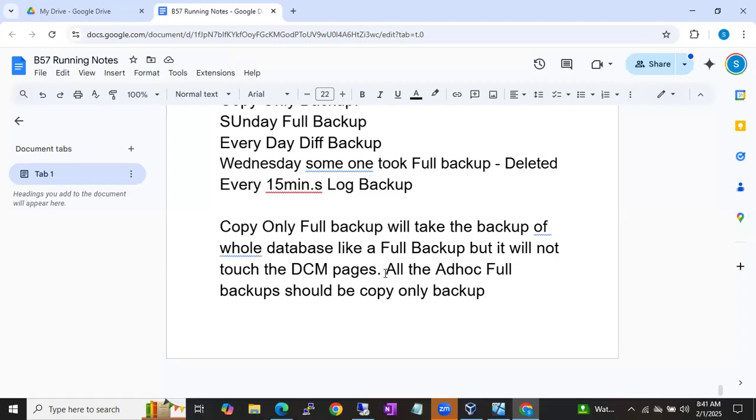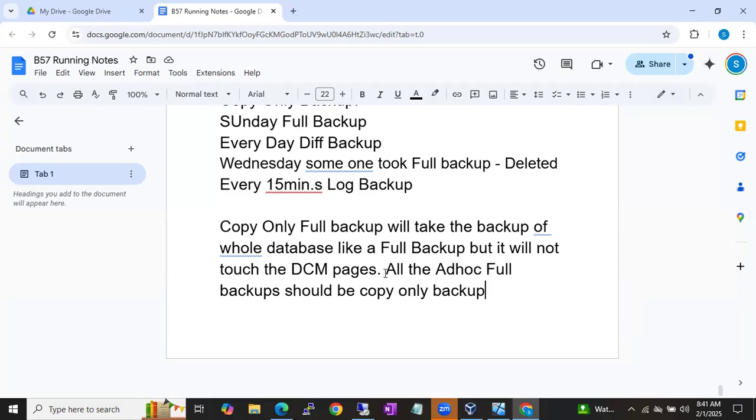Generally we will not take full backups manually in the organization. There is an automation that takes the full backups continuously on all the databases. If a situation arises where you have to manually take the full backup, which backup is always preferred, guys? Which backup?